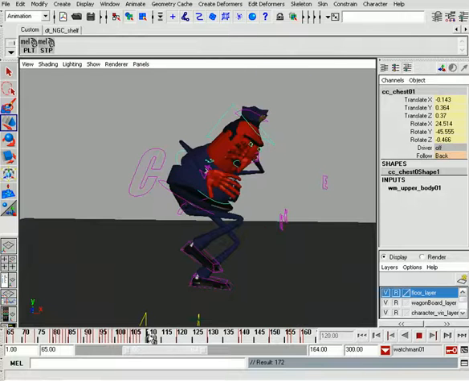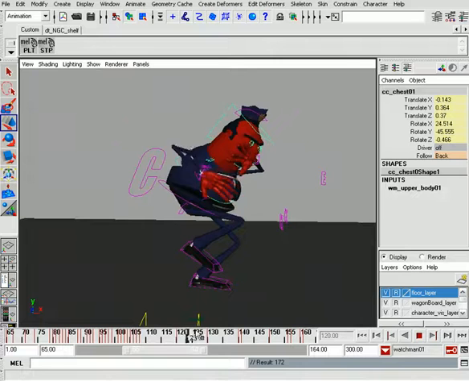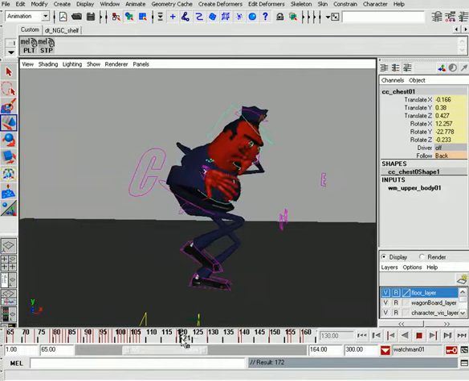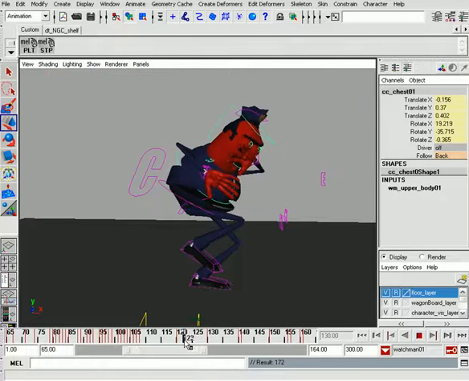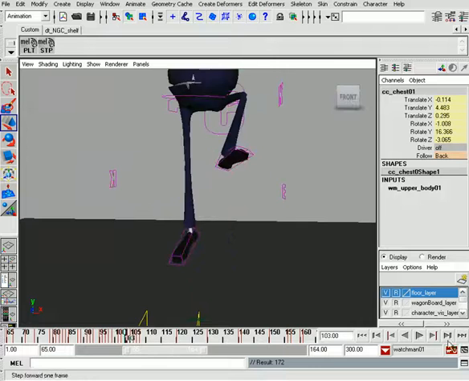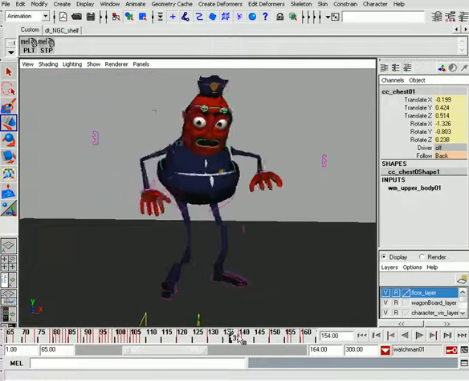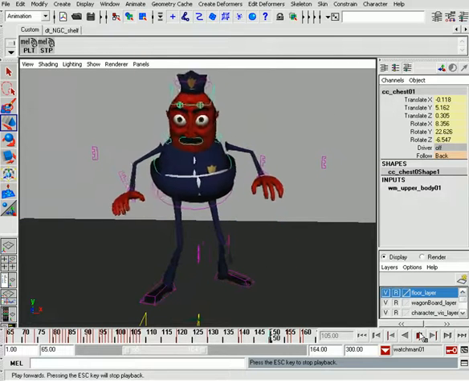So we just get a little bit of motion, and then as the character starts to come out of the pose, let's not have him move so much to frame 130. Let's take a little bit of this, maybe to about where the eyes are that much open on 126, then middle click on frame 130 and press S to lock in another pose. So as we hit play, we get something a little bit more natural.